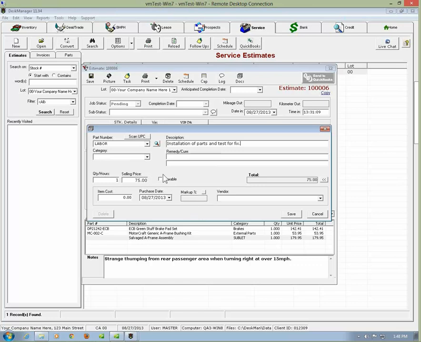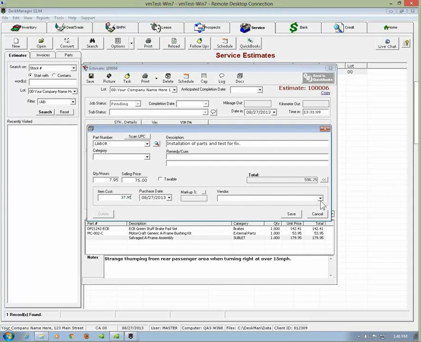Now, depending on your situation, in this case, labor is generally calculated in hours, so we can put in the number of hours. If the labor is taxable, you can mark that if you need to. Now, if you are not using some sort of a payroll system to pay your people, but you need to, say, cut a check like you would for a 1099 contractor, well, you can certainly put in your cost for this labor per hour.